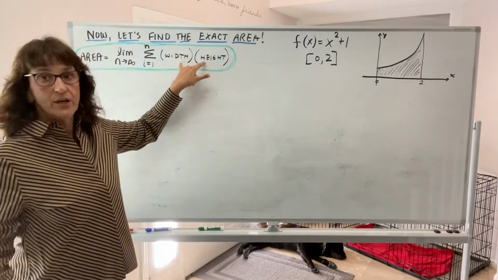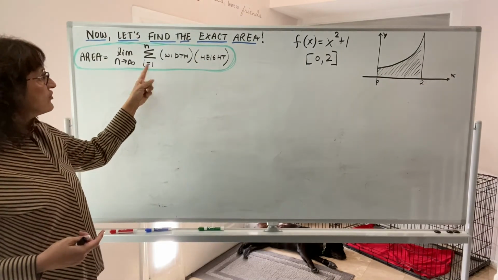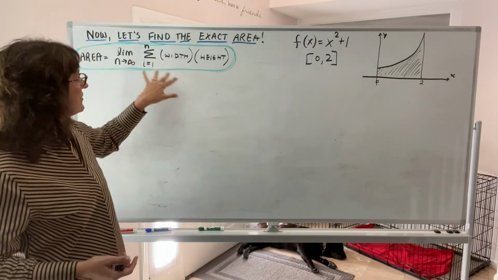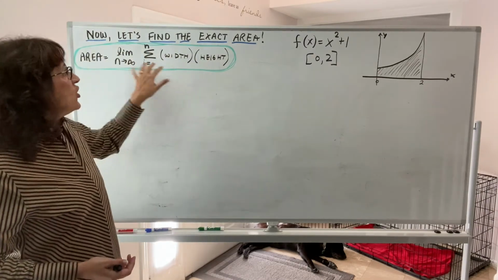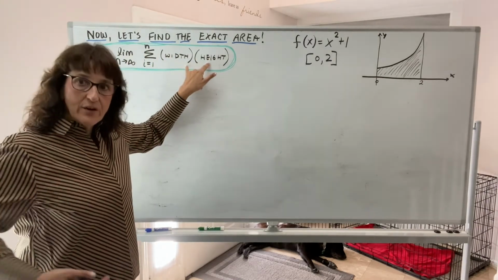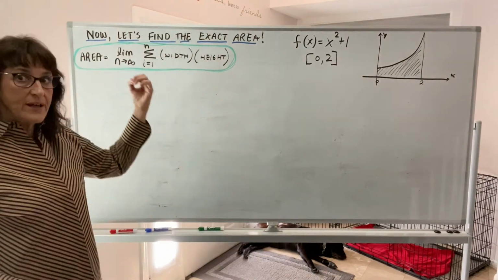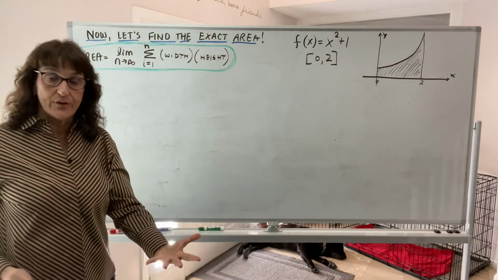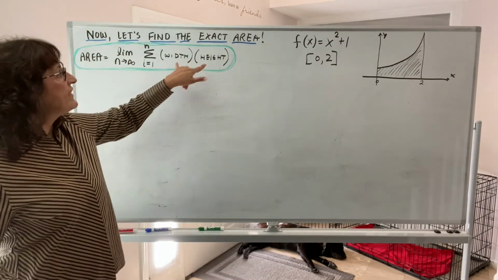So you're going to find the area of the rectangles. We're going to start with the first rectangle, then the second, the third, the fourth, the fifth, the sixth area, seventh area, eighth area, and so on. What are we going to do with all these areas of the rectangles? Well, summation in mathematics class, the Riemann sum, this sigma notation means add them together. So we're going to add together all the areas of the rectangles.